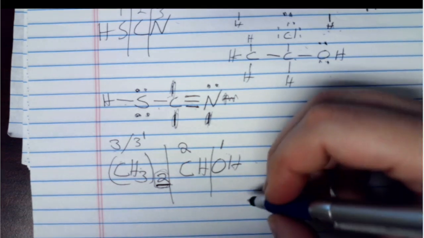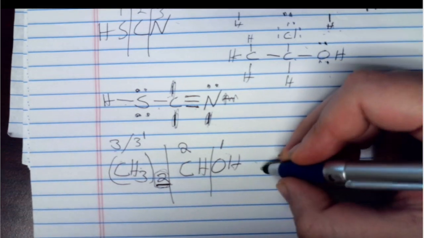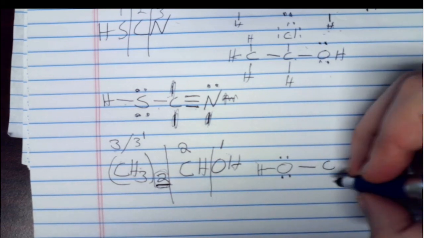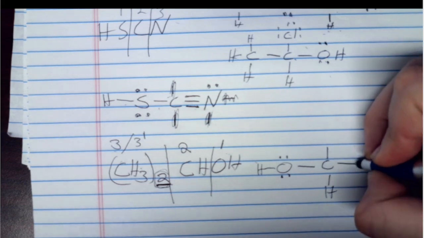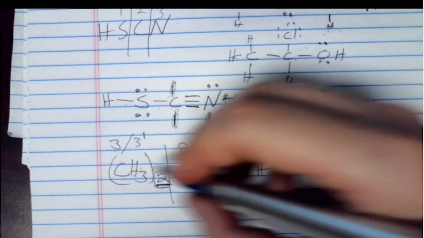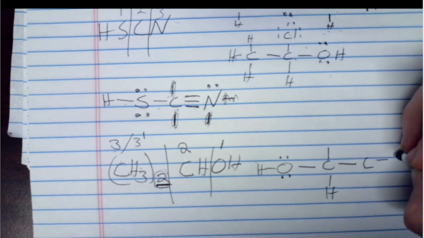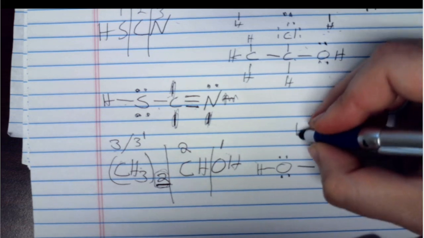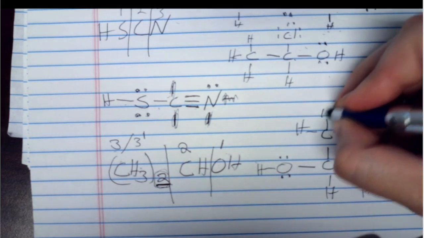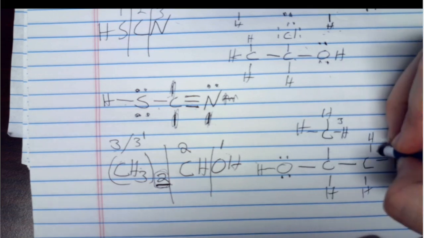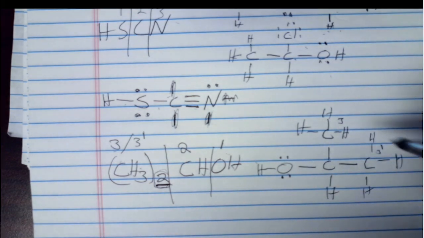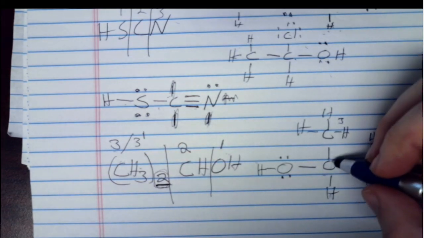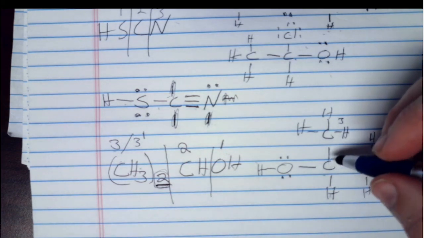So let's start drawing this in reverse. So we can go 1, there's our H. There's a C, there, let's put an H. Carbon likes to make 4 bonds. And we have C, there's a CH3. Here's another CH3. There's 3 and 3 prime. There's 2 CH3s bound to that center C.